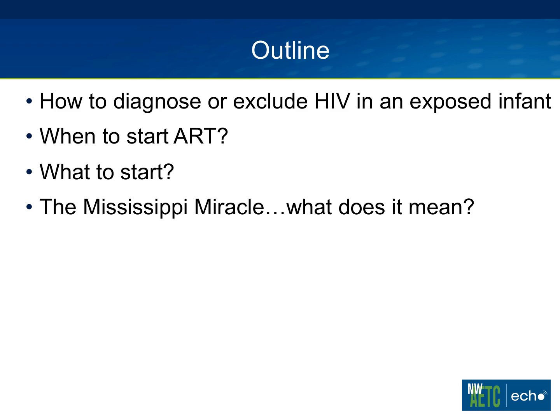So here's the outline of what we're going to talk about today. First, a really important skill, probably the most important thing that you will be confronted with in clinical practice, is how to diagnose or exclude the diagnosis of HIV in an exposed infant. Just like we've had several times in our echo cases presented, we need to know what's in the guidelines, what people kind of do off the cuff, off guidelines, and how to interpret the tests.